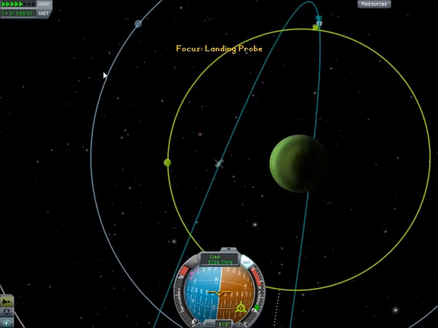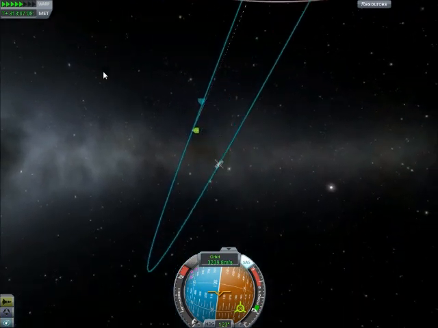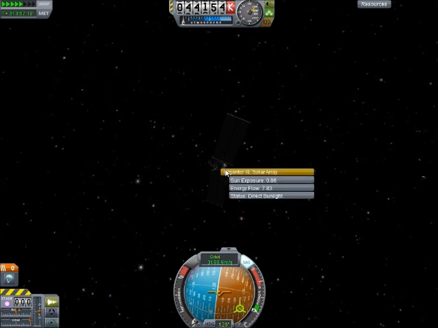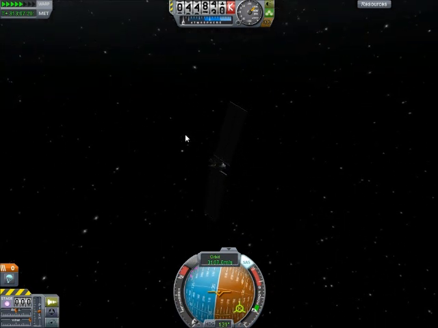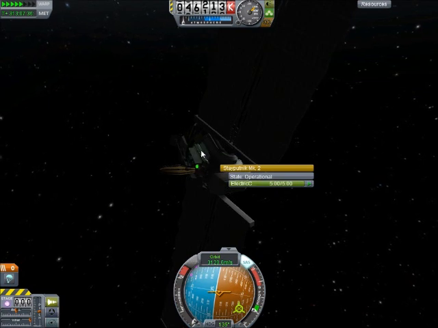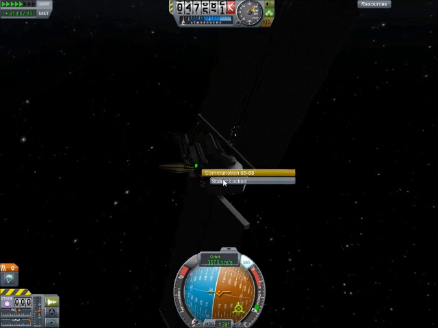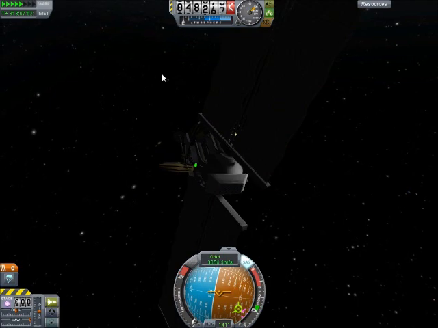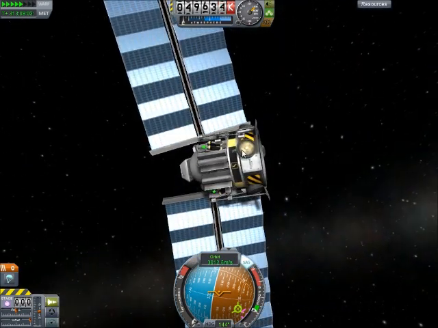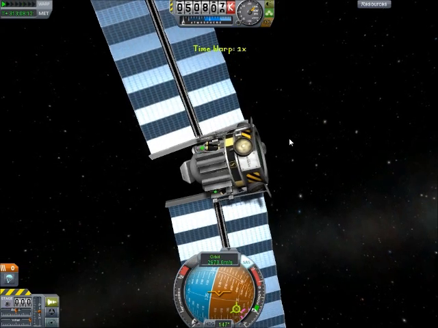And again, think positive. I'm trying to think positive. And we now have a satellite orbiting Jool. So that's good. We're going to see if we can do this here. Let's see. Let's zoom in. Can I rename this craft? Don't know. Maybe I can't rename the craft. I don't know why. Time is sped up. That's why.